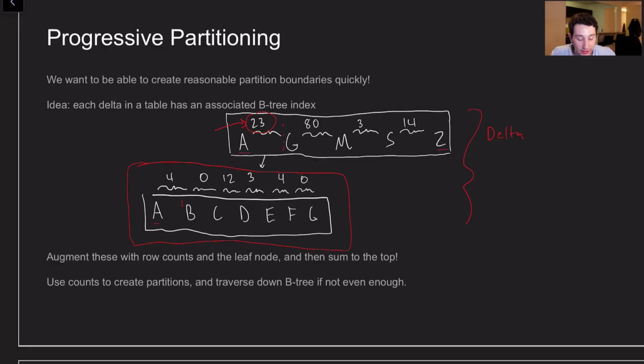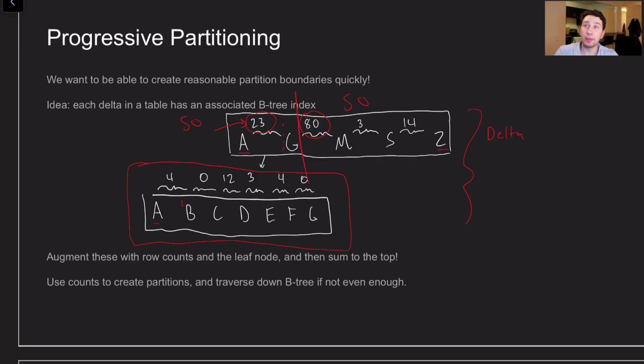So in this case, imagine we wanted to have a few different partitions. What we could say is, oh shoot, there's 80 keys in this range over here. That's going to be the majority of the table. So maybe we throw down a partition over here, so maybe we've got like 50 keys over here and 50 keys over here or something like that, and now we have an even split.